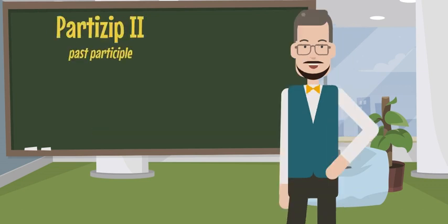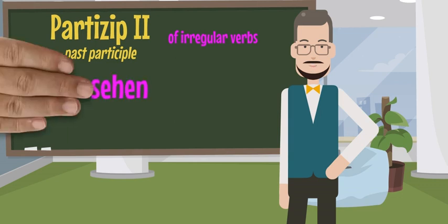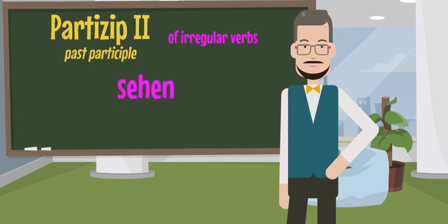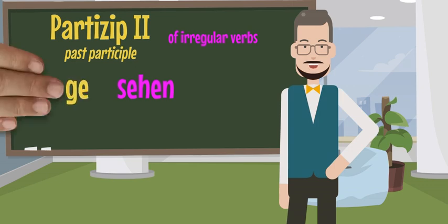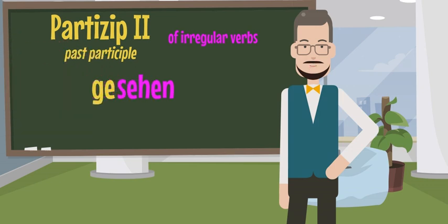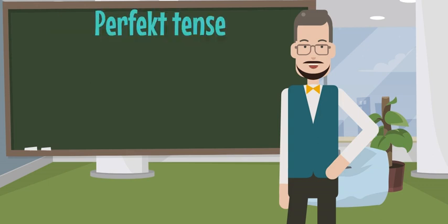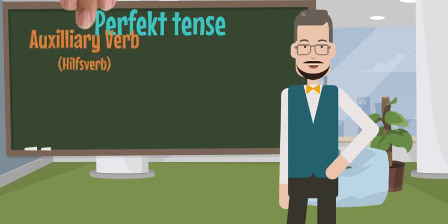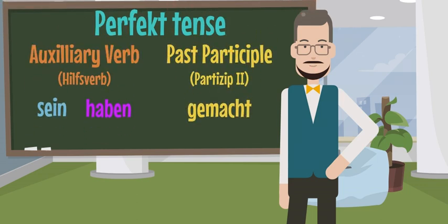If a verb is conjugated irregularly in the present tense, the ending also changes in the perfect tense. We keep the en in its position and simply add ge at the beginning of the verb. Voila! I told you, it's easy. The perfect tense is simply the interplay between the auxiliary verb and the past participle. In sentence construction, it is important to note that the past participle always stands at the end of a sentence.